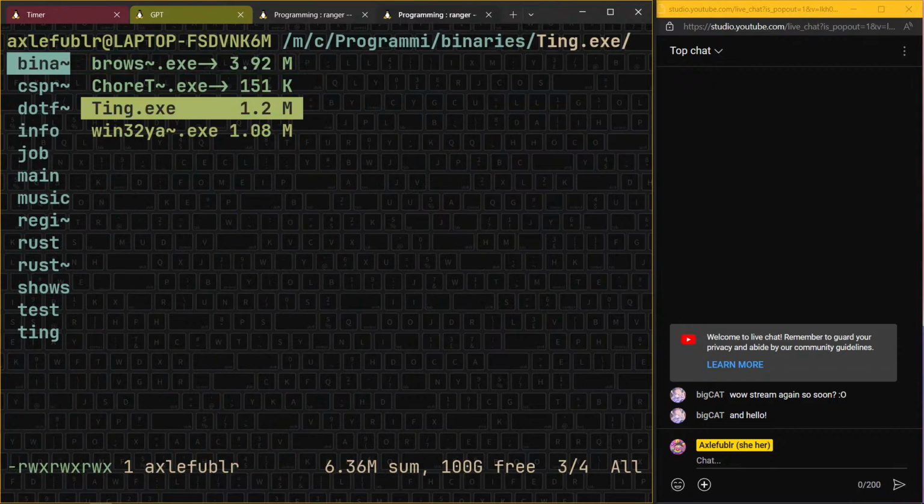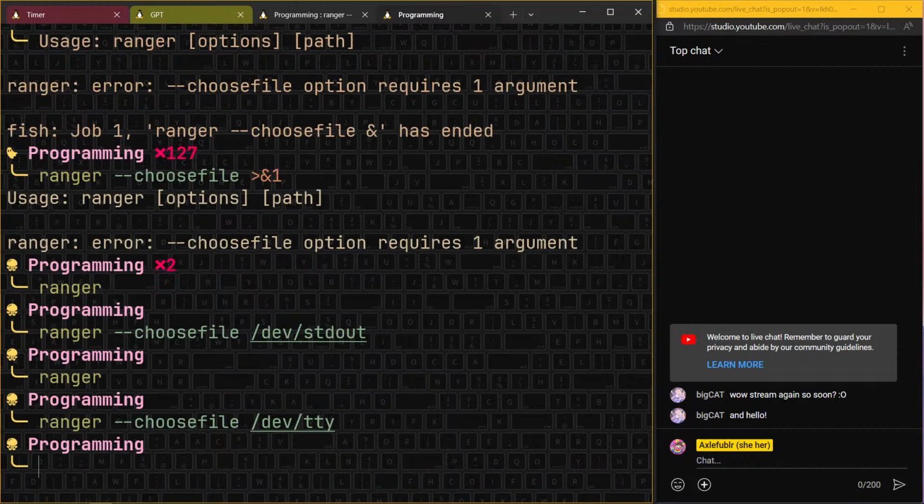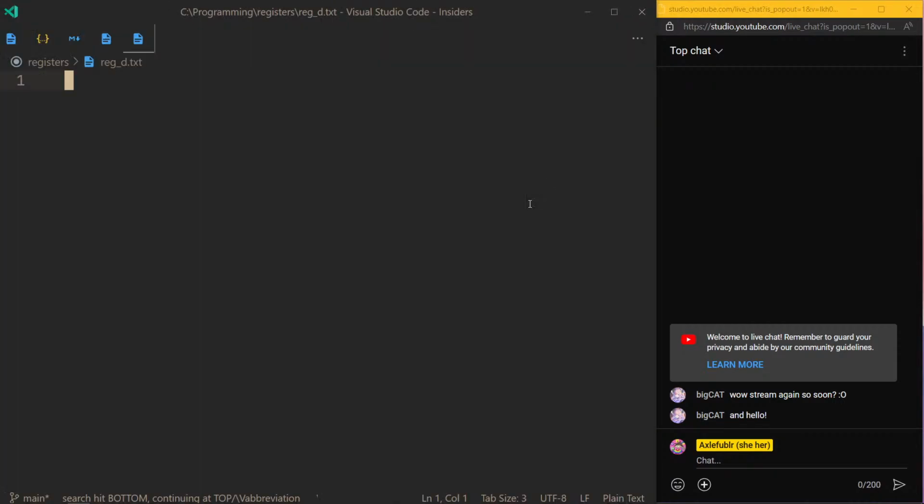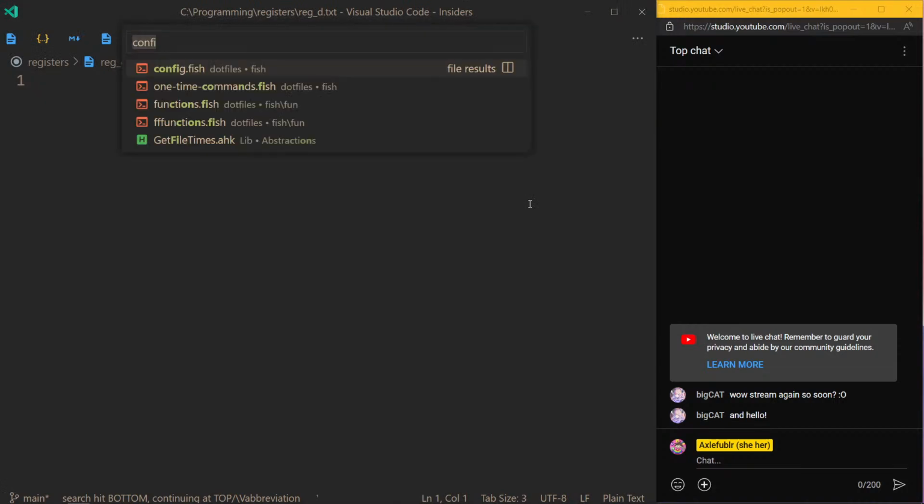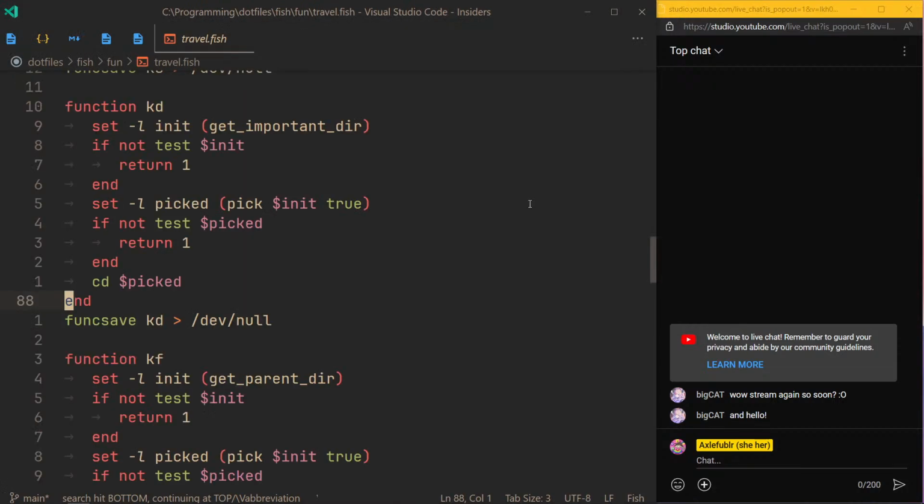So let's pick it, and like, yeah, doesn't work. So it seems to me like there isn't a file that just means std out, which is really annoying. Like, isn't this kind of obvious?